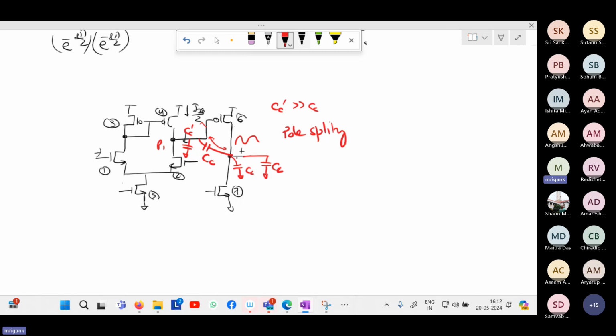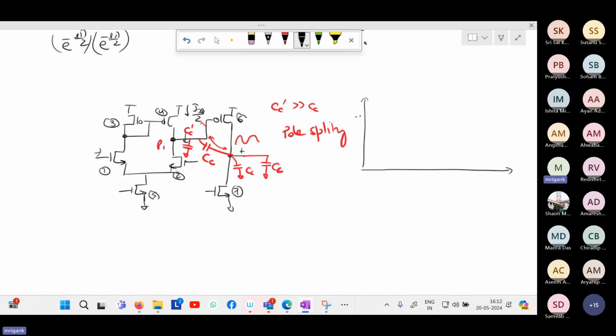On the other part, if you assume that CC is anyway remaining similar, because of Miller breakup the capacitor here will be similar to CC, and CL is already there. So here it has not changed much. But what I'm saying is, in the actual scenario, it actually shifts towards higher frequency. But even if you assume that it is not changing much, we are definitely sure that P1 is going to go lower. So what is the benefit of doing that?